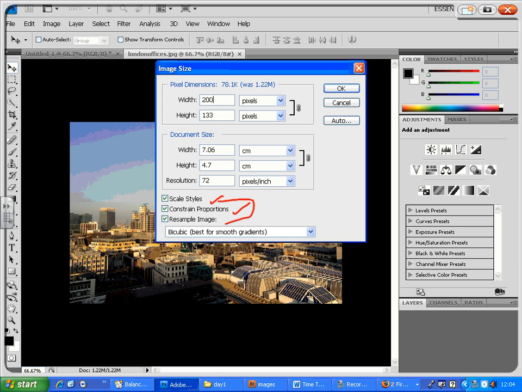So city and guilds, they will give you a question that says keep the aspect ratio common. In the American way, they mean constraints. Okay? So keeping proportion means keeping the ratio equal, and constraint means we are keeping the aspect of width and height equal as per the dimensions. We are resampling the image, so we are keeping the number of pixels as per the resolution. So by default, I think you should ideally keep these three enabled.